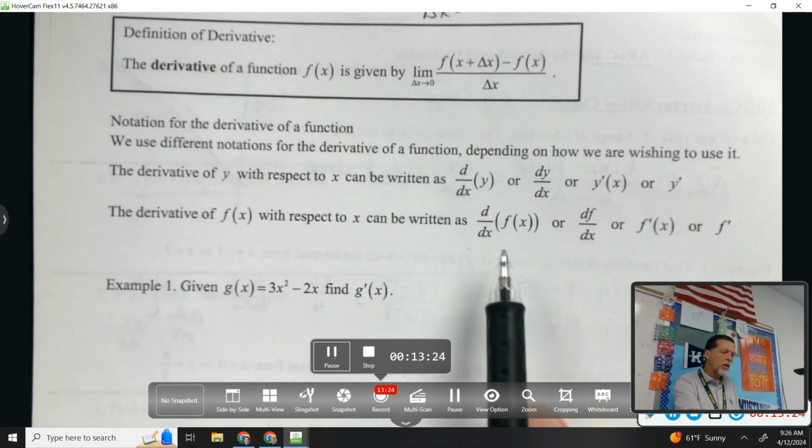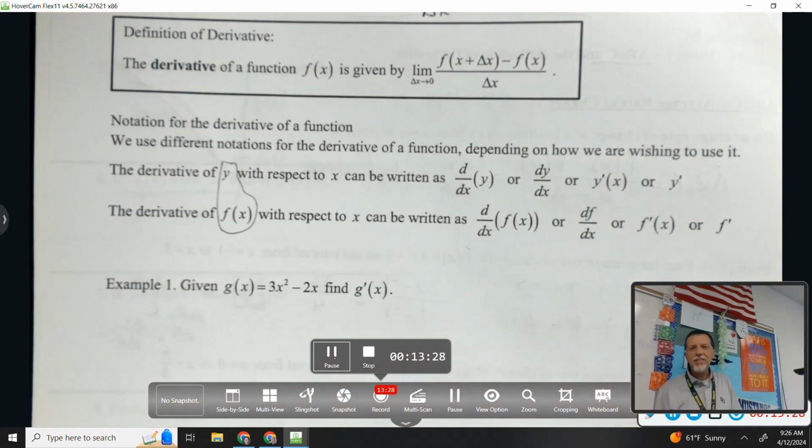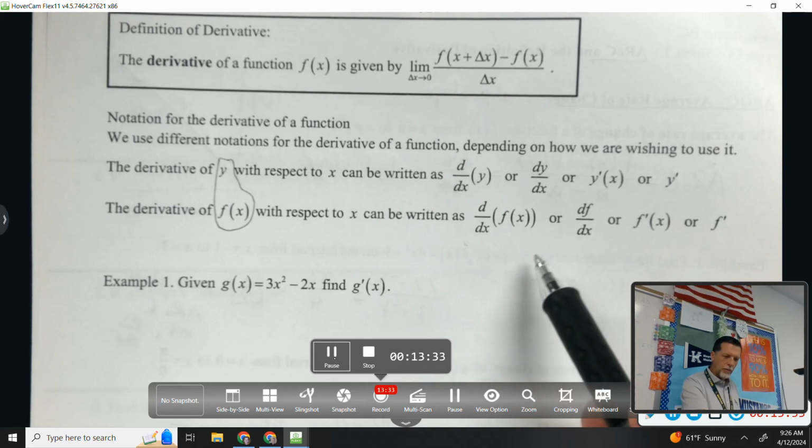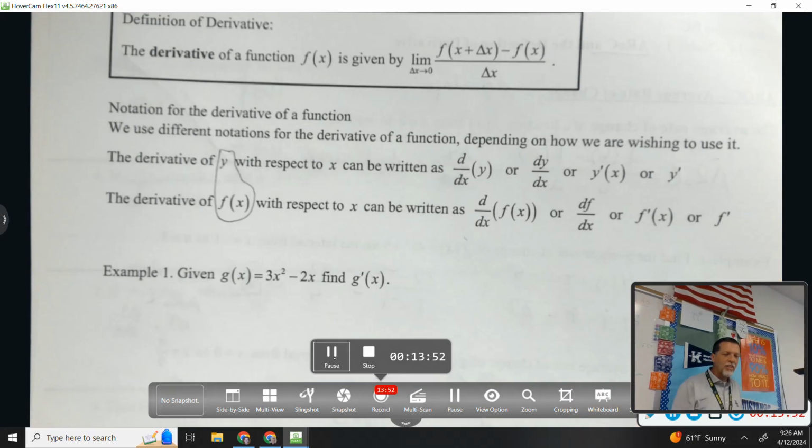And you know that we use y and f of x basically interchangeably. They mean kind of the same thing. And so you replace all the y's with f of x's, and you got the same set of things. So all 8 of those things mean the same thing, mean derivative. So those 8, plus we can use the words like find the derivative, find the slope of a tangent line, find the slope at a point, or any of these 8 things. So that's 11 different things we could ask. That's really all the same thing.